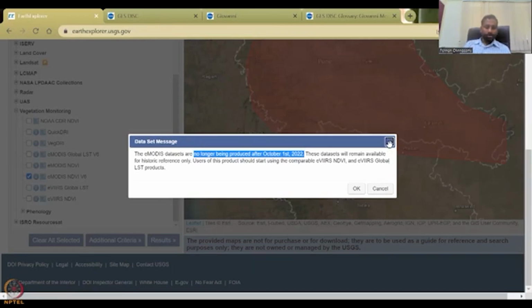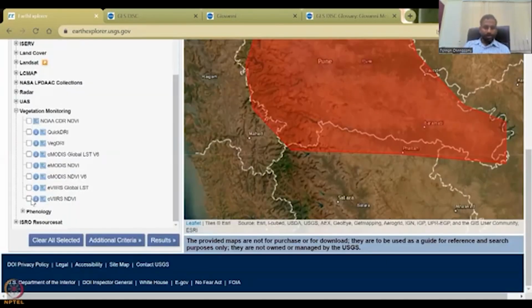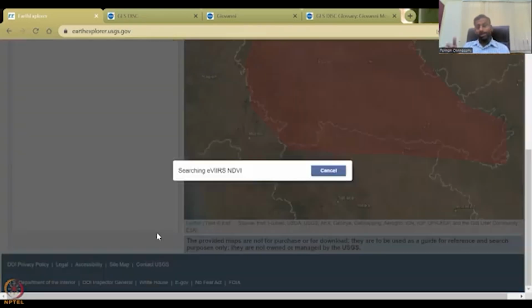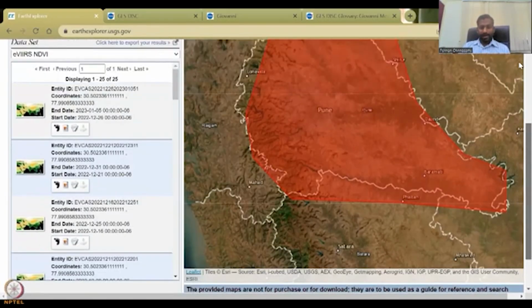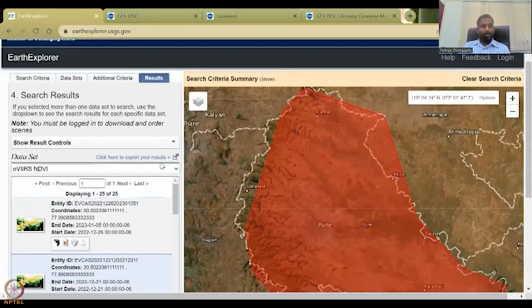Okay, so we will close this. All these are kind of outdated except this one. So I'll just click that one. LST is land surface temperature, which is important to show the stress on plants and land. So we have this, and then I'm just going to click result. So we picked a date. We picked a date range, and we also picked the type of satellite that we want. And here is what we get.